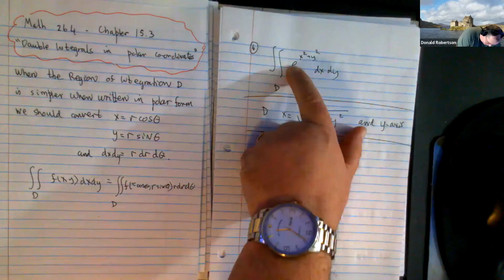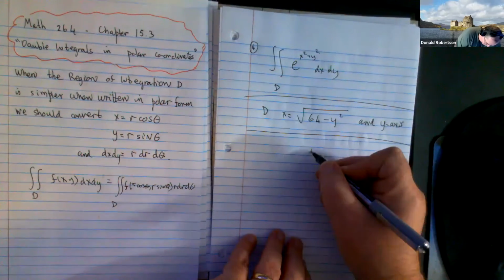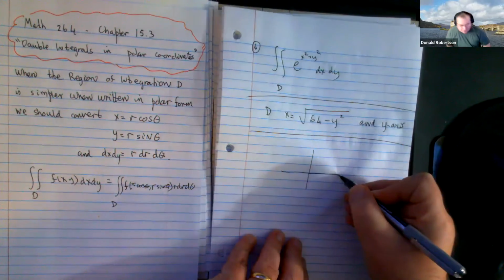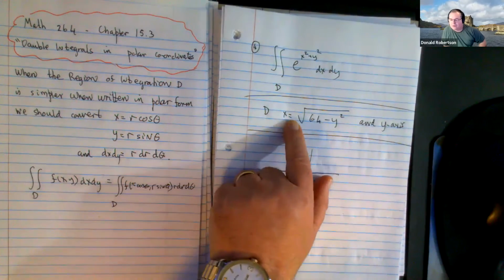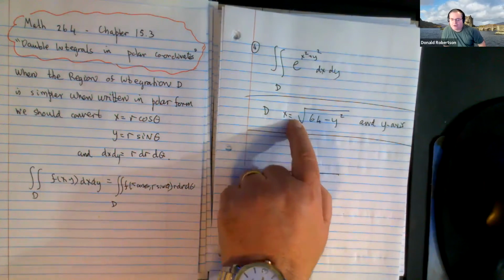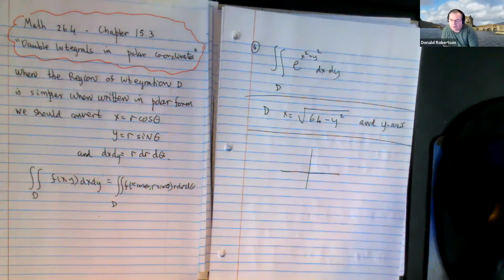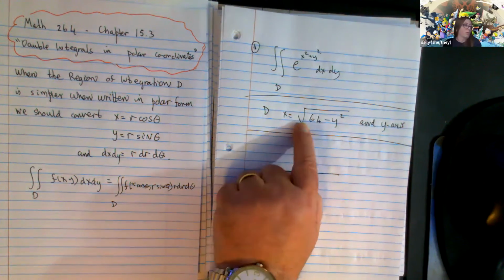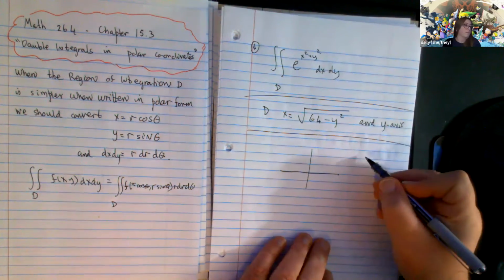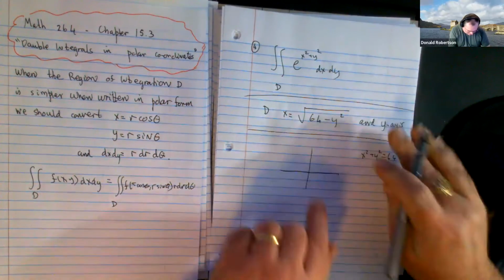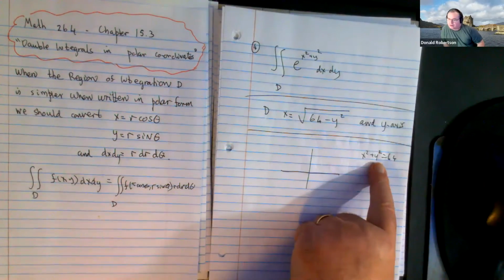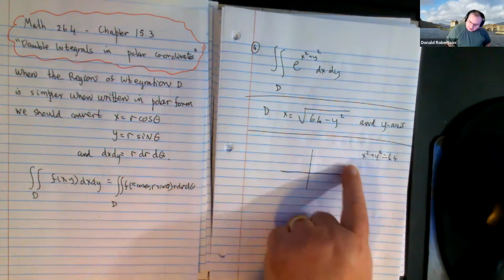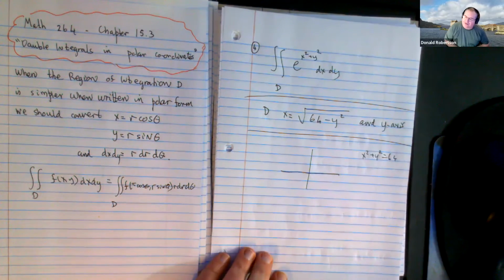All right, now, can someone tell me that is part of a circle? But what would that equation look like if it was x squared plus y squared equals a number? That way I can get an idea of what the circle would be. What would that be? X squared plus y squared equals 64. Are you okay at looking at that and realizing this is what you get? Is that a circle of radius 8?